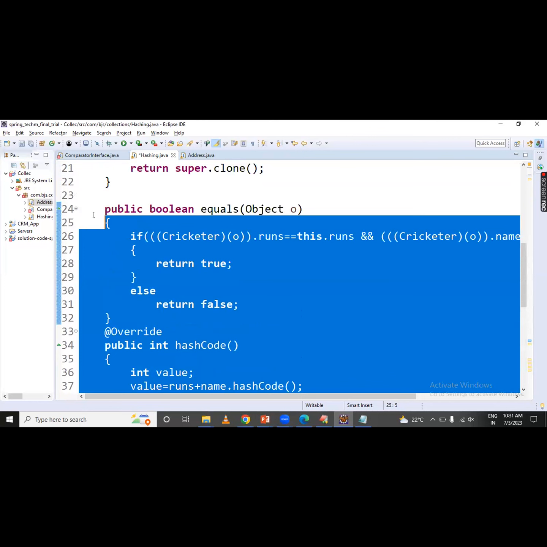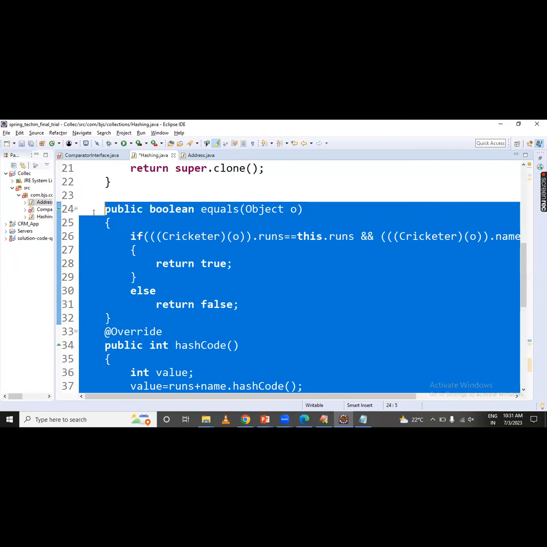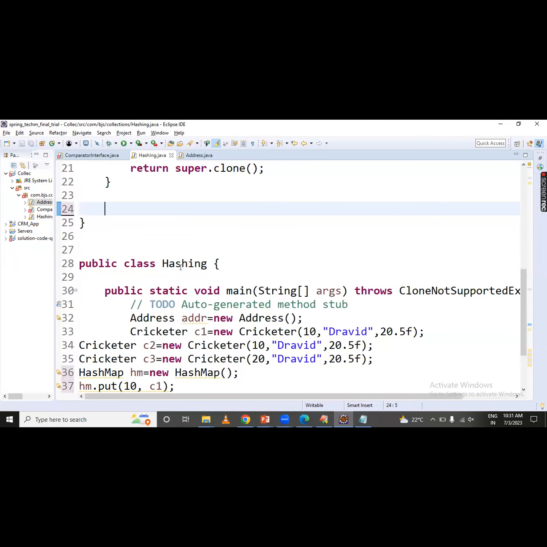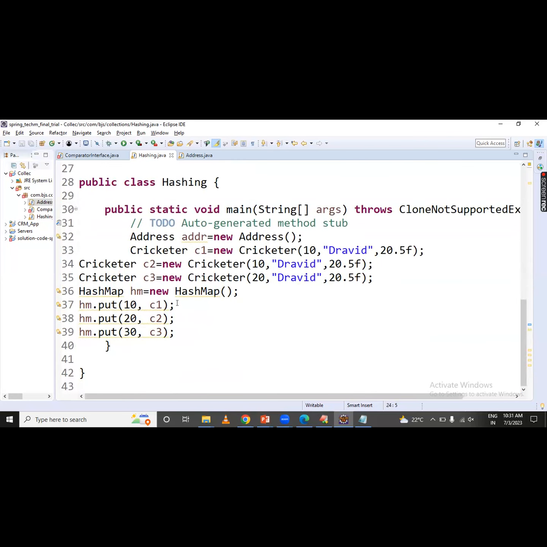If I override it, it will be different altogether. So I'll remove it. Now, what will it use for generating the hash code? It will use the key. Here, which is the key? 10, 20, and 30.